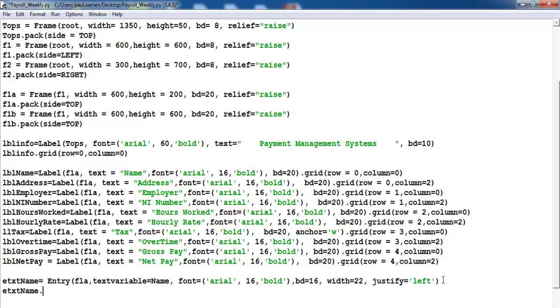Dot grid, and let's paste that in row equals 0 and column equals 1. Close that, we'll press Control S and press F5.